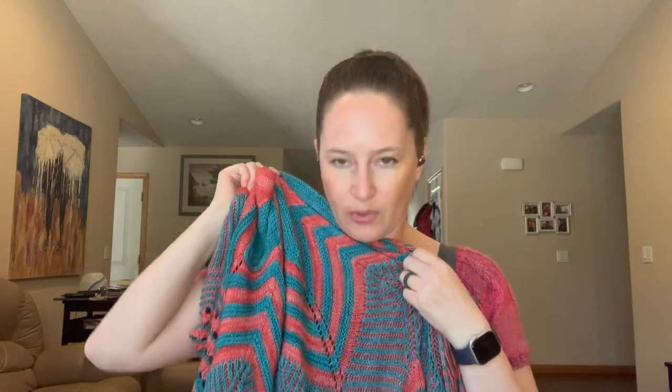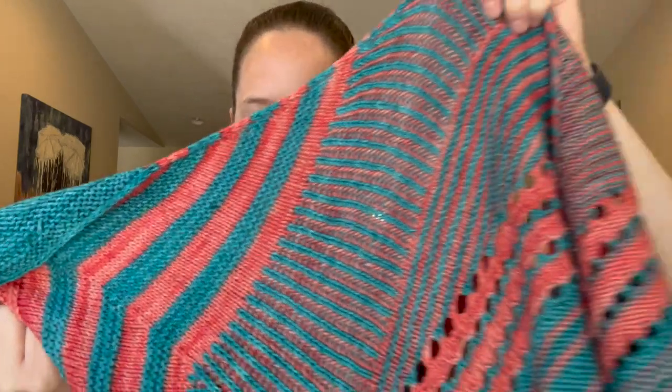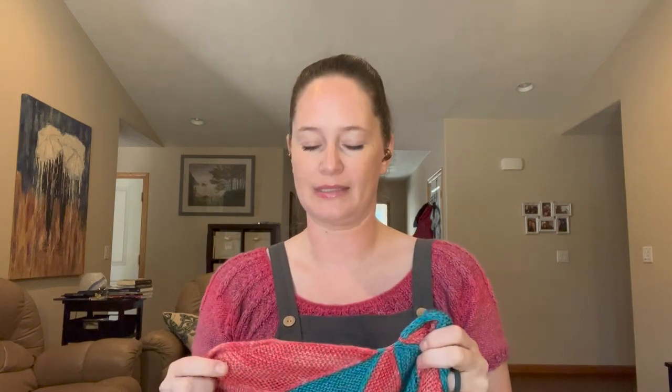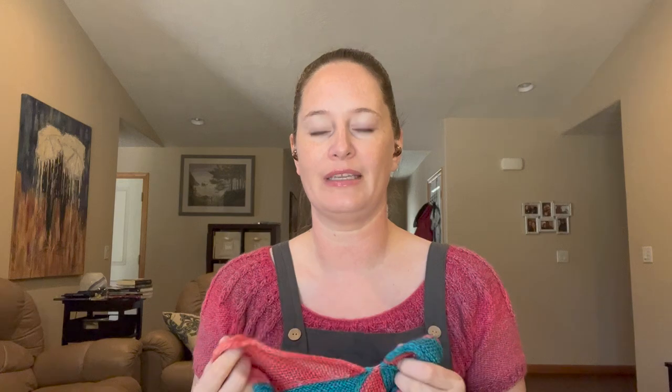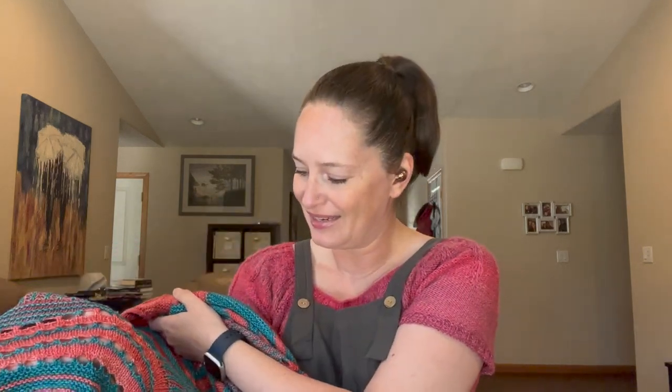It did have some new techniques — more brioche. If you've never done a West Knits Mystery Knit Along and you're scared of brioche, don't worry: Steven does really great videos to describe everything, and he always has an alternate option. But I would encourage you to try brioche if you've never done it. It's not as hard as one might think. The hardest part is if you mess up and need to fix it — fixing brioche can be a little challenging, but there are some great video tutorials for that. Once you get the rhythm, it's really not hard.